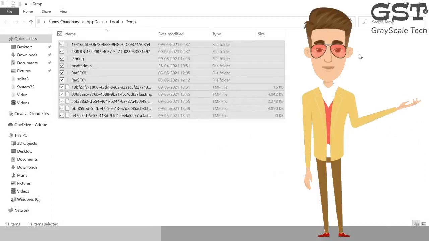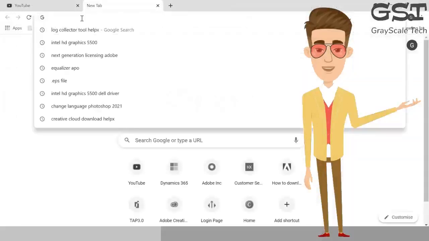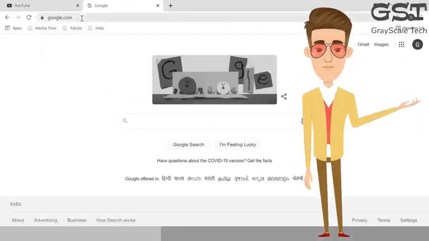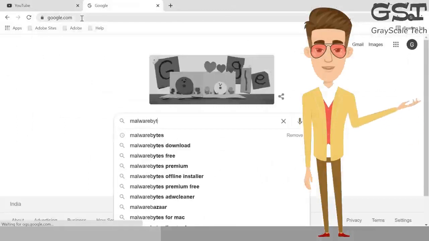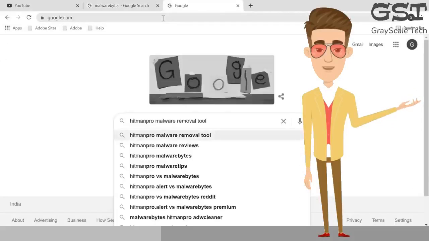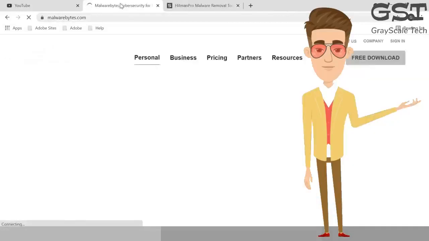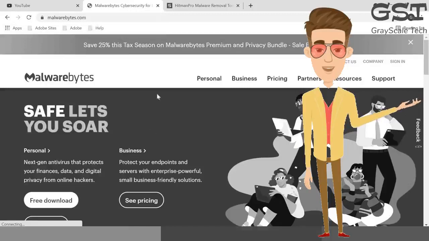Now we need to remove the virus. And how can we do that completely? So we will open Google and type malwarebytes. Now some of you have already run malwarebytes, and it's expired or something, though it's absolutely free. So either you can run malwarebytes or the Hitman Pro malware removal tool. Let me open malwarebytes. What I would recommend is to run malwarebytes and see how exactly the system is performing. If you still have any issues with the machine, then you can run Hitman Pro as well.